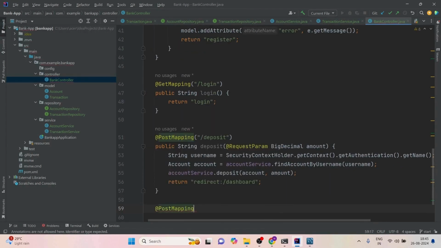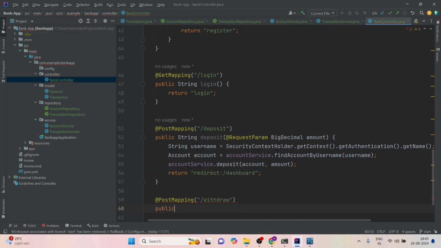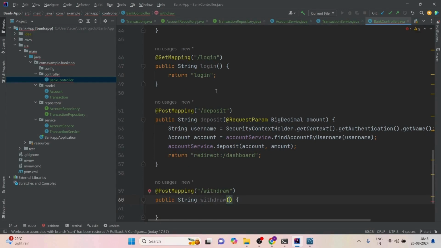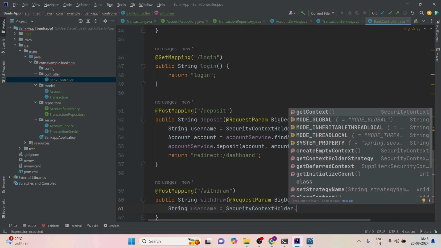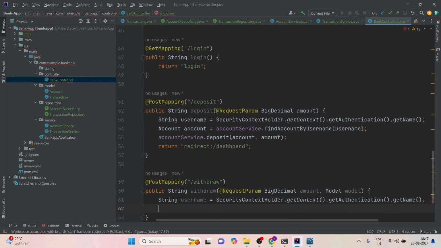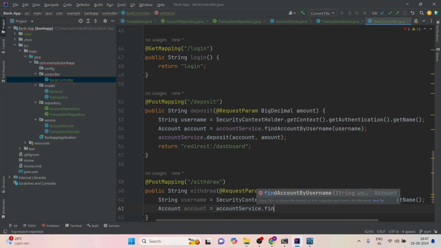After this, another PostMapping for withdrawal endpoint, public String withdraw, @RequestParam BigDecimal amount, Model model, String username equal to SecurityContextHolder.getContext().getAuthentication().getName(), Account account equal to accountService.findByUsername.